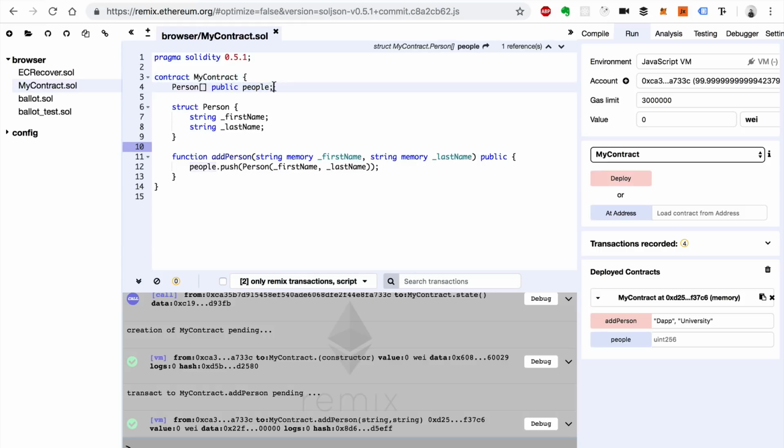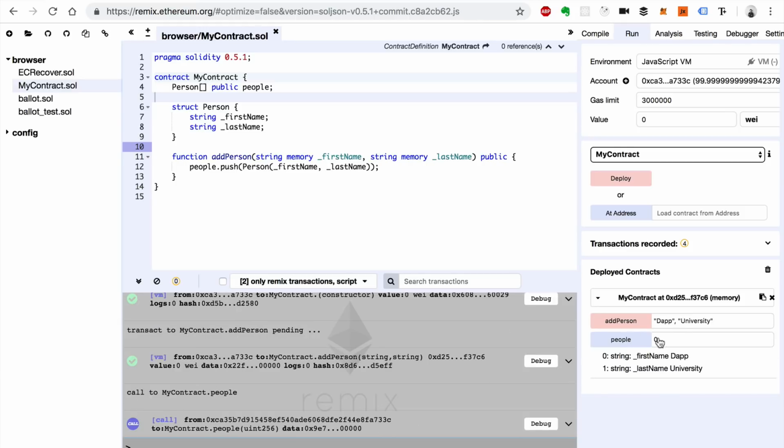it's not going to return the entire array of people. That's because we don't know what the size of this array is in Solidity. We have an array of unknown size, so it's not going to return the entire array. So basically, we need to reference the person by ID. Whenever we call this function, it expects an argument, which is going to be the index of the person inside this array. So for example, we know we added one person in there. So we will say people, 0. All right, there you go.